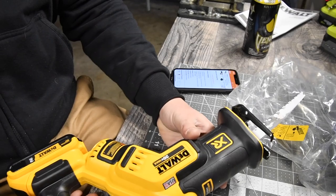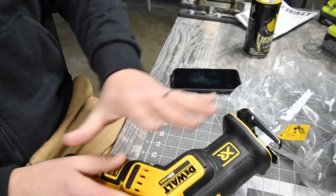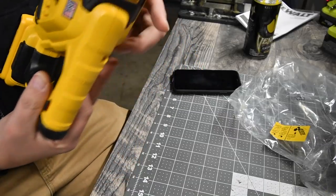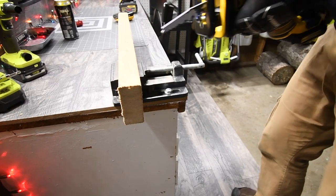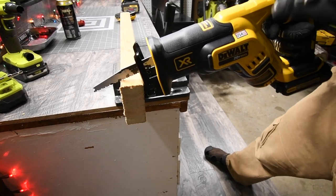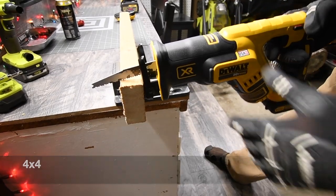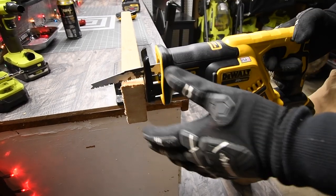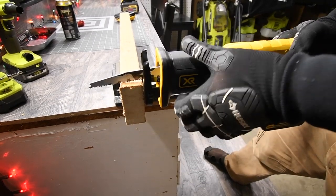So what we're going to do is test this out on some 2x4, then a 4x4. Swap out batteries and blades and see what the power difference is when it comes to the battery you use. So we have a 1.5 amp hour battery on here. No fuel gauge. The battery is full. We are going to do 2 cuts with this. We're going to time them and then go to a 2 amp hour battery, then a 6 amp hour battery. Then we're going to go to a 2x4 and then do the same thing. We are using wood with nails. And we are going to do a test where I'm going to drill some nails in there, some screws in there, and see what happens.